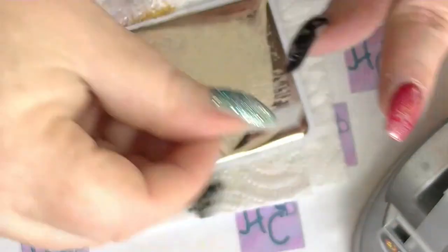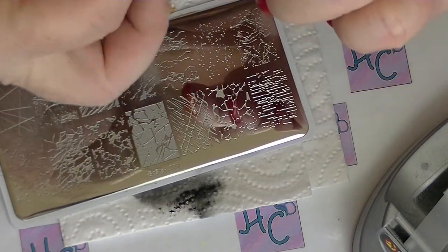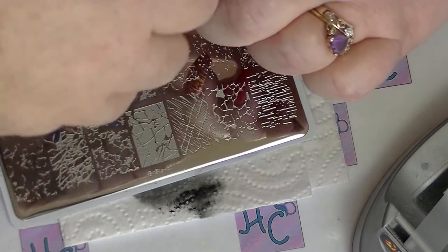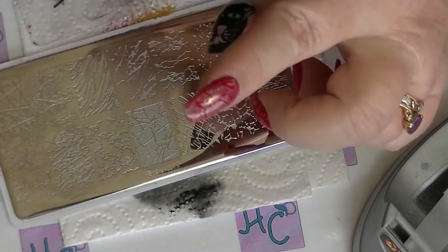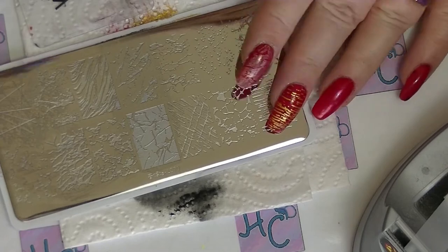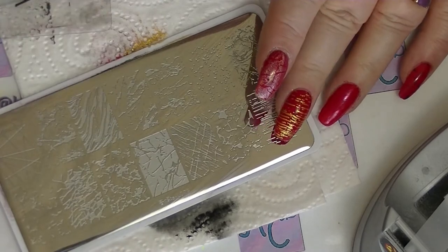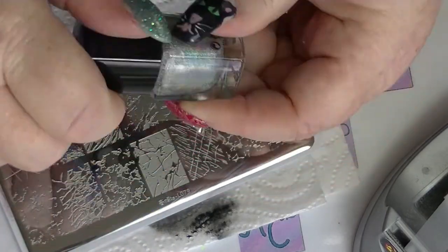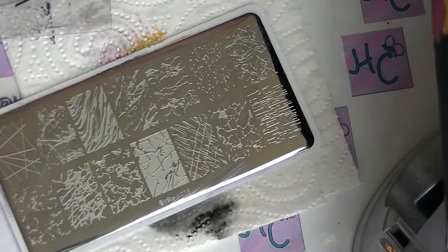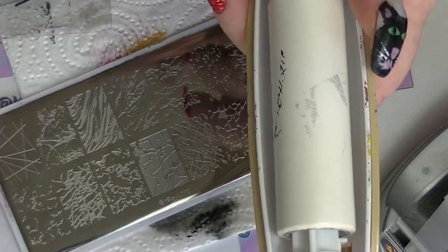Again, clear up as much of the excess as possible. Clean off your stamping plate. Stamper. It's very much a systematic thing once you get the hang of it.